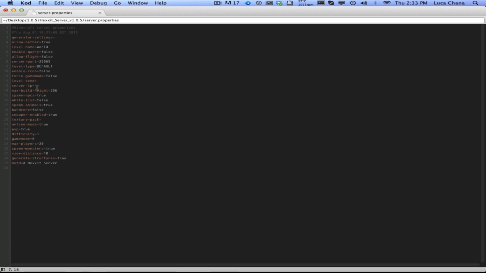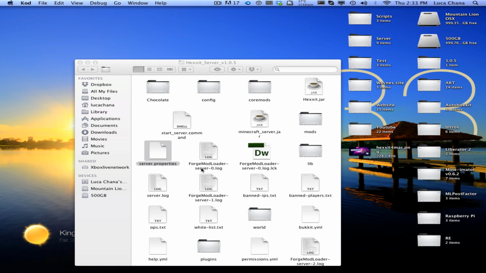Level seed, never touch this, it just messes it up, and your port forward never works. Whitelist if you want. Online mode, you're going to have to make this false, as well as make it say false in the start server and max players. Then you want to edit what you want to come up, a Hexxit server, welcome to my Hexxit server, whatever. Save that. Quit terminal. Launch it. And you've got your server.